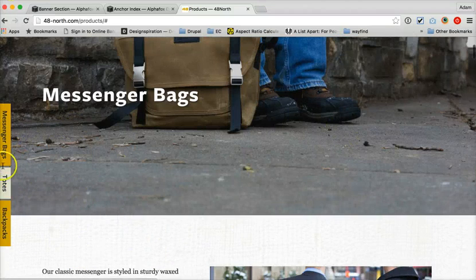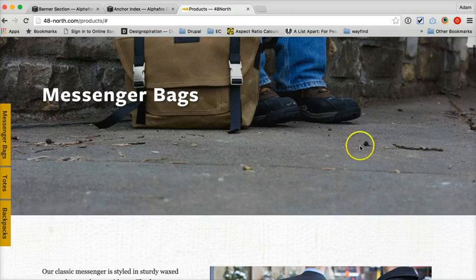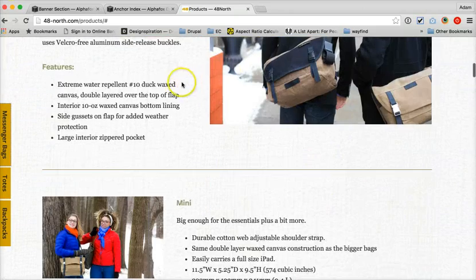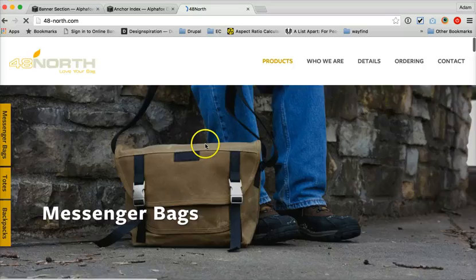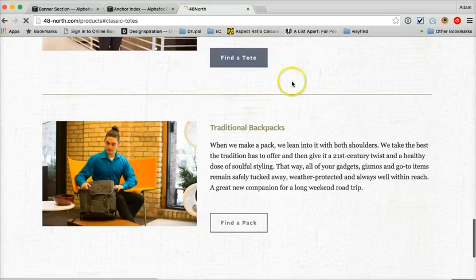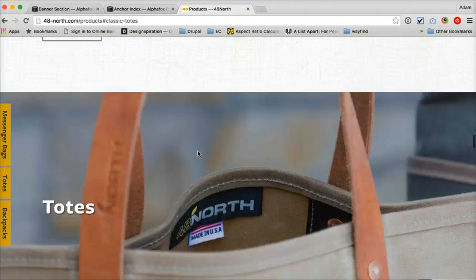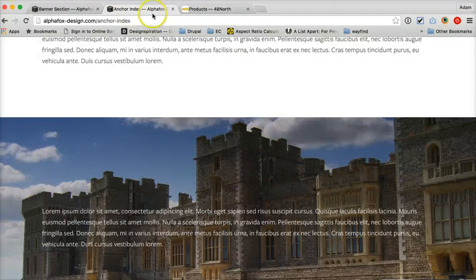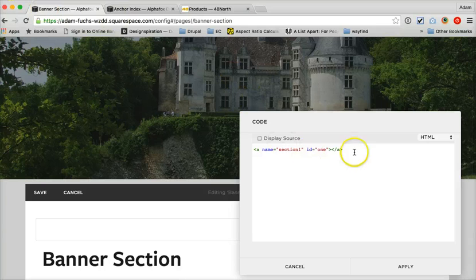You couldn't have these anchors on another page and have it scroll down to it. In order to do something like that, basically like this, we find a tote and it just brings you right down to the totes already. That's where you have to have this ID that's different than your name.